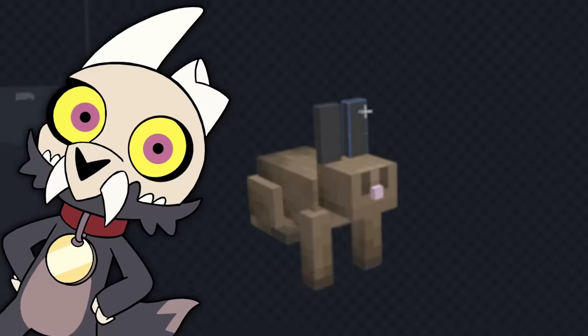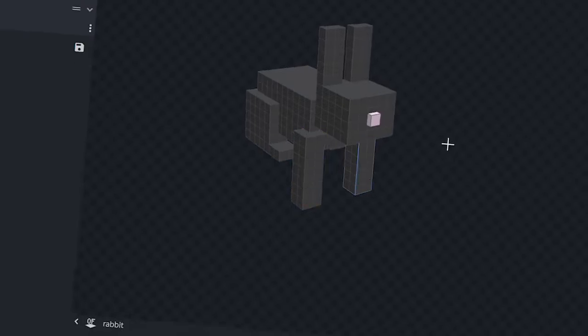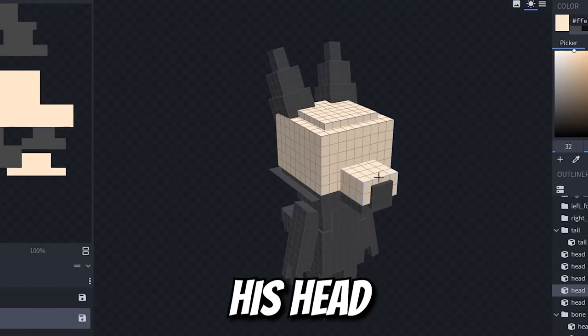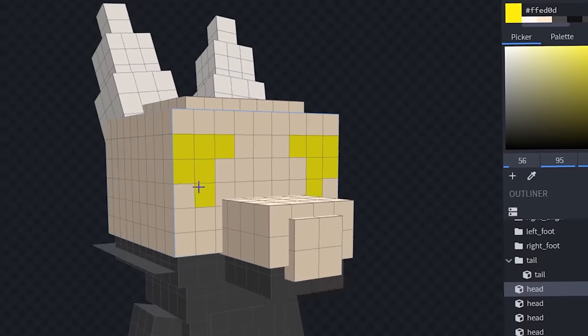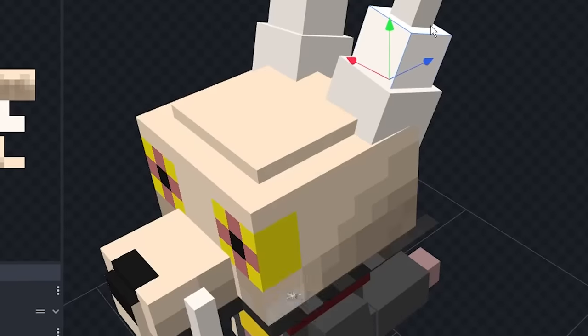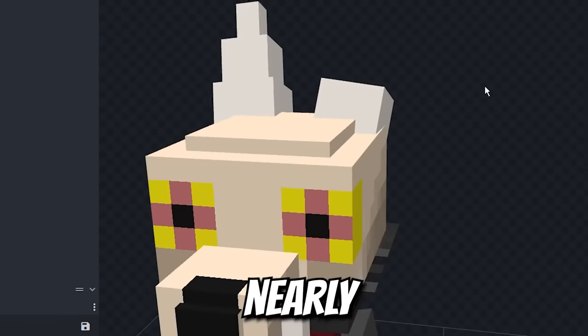Let's make King from the Owl House using this rabbit. We can start with his head and place on the two horns that he has. Now texture his head with his white horns, two big yellow eyes, and King has two fingers on each hand. But one of his horns could be broken off nearly entirely.